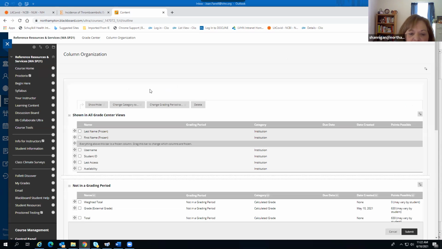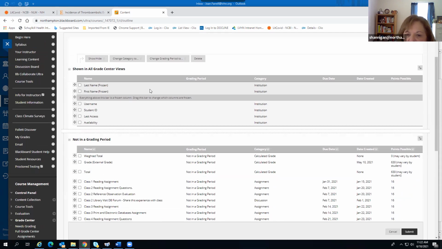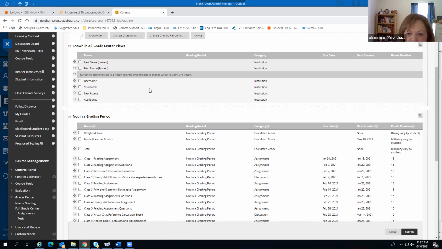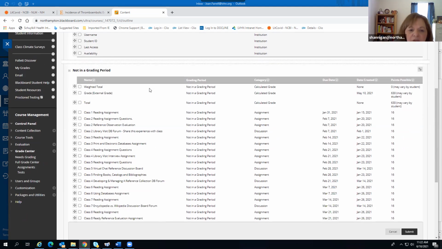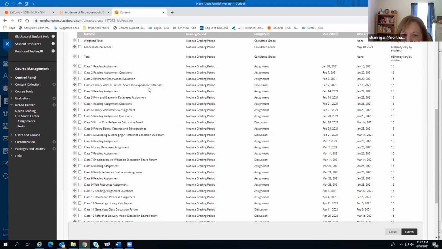Okay, so now, if you notice, you do have some items that are in categories, but the majority of them are assignments and a discussion. Go down a little further. You're going to have many other categories because, are any of these those reading library?